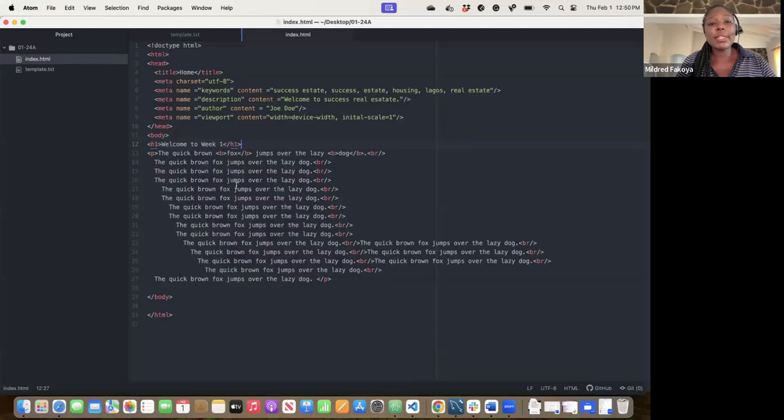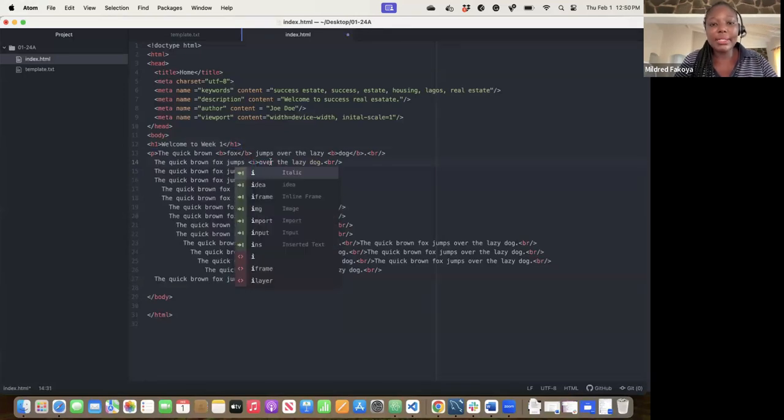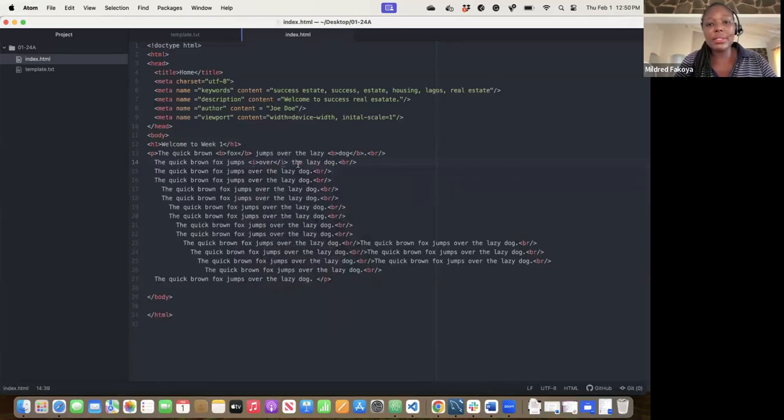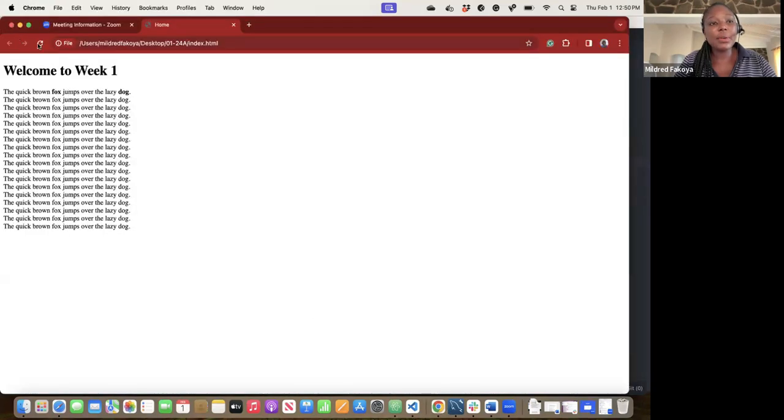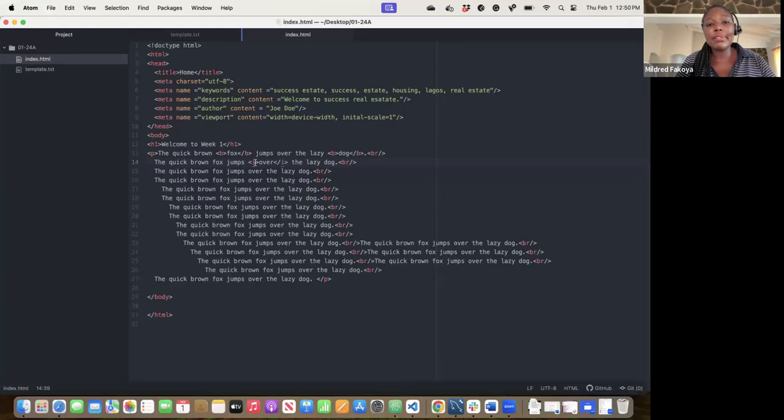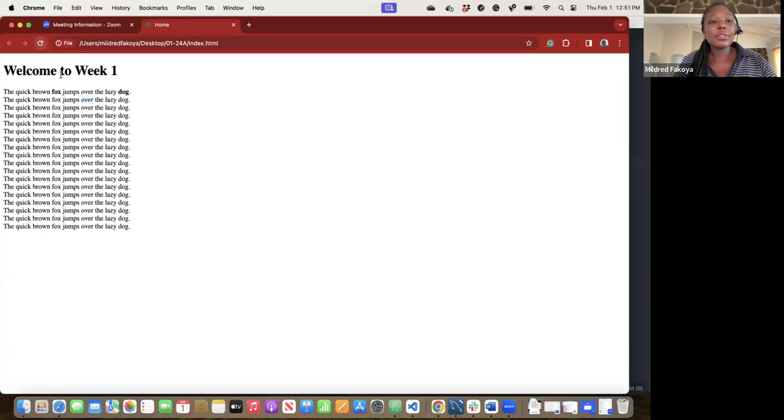If I want to make something italic, let's say I want over to be in italics, I'll use the I tag before I start writing the over, and I'll close the I tag after the over. This is on the second line. When I refresh my page, I'll see that over on the second line is in italics. Now there's another tag we call the EM tag, which means emphasize. It's going to show in italics, but this makes more meaning for accessibility when you have screen readers that want this to be emphasized. So it's still going to show like italic, but it emphasizes the text.